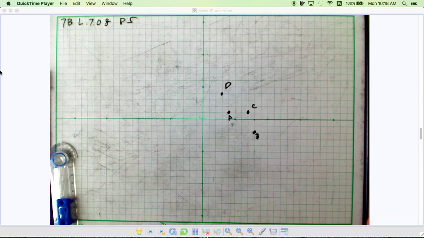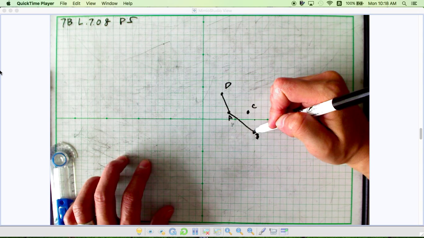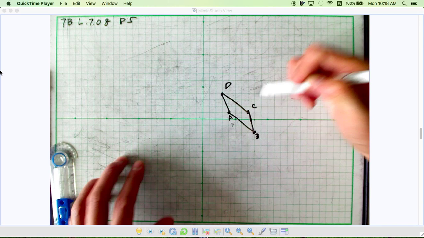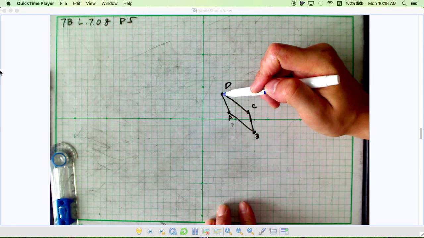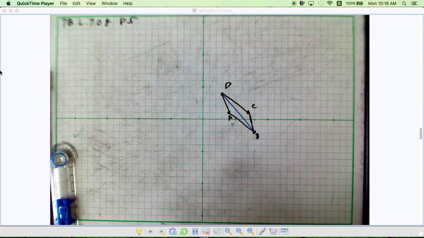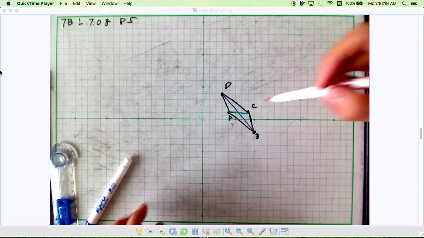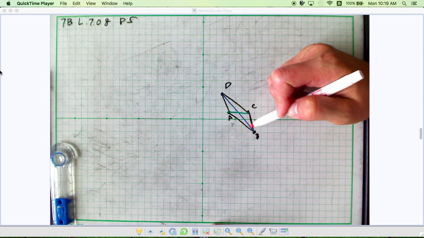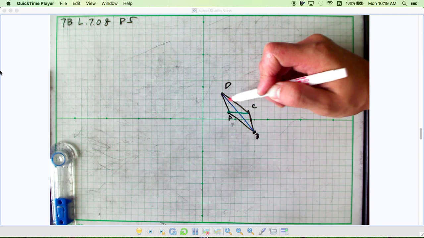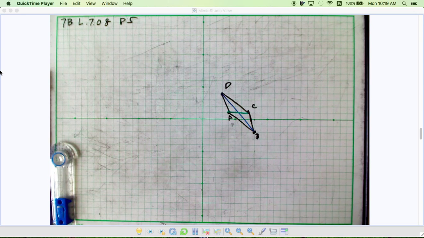Show that the diagonals of quadrilateral ABCD bisect each other. So, quadrilateral ABCD. Show that they bisect each other. Right? So you've got the diagonal BD, and you've got the diagonal AC. So it says that this green line segment is bisecting BD. Also, this blue line segment is bisecting AC. That means splitting the green segment into two. But how do we know?